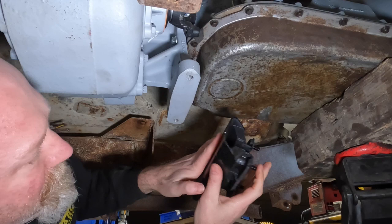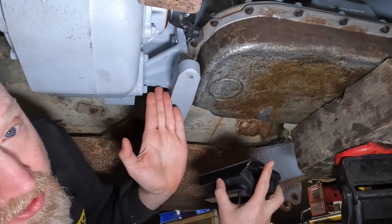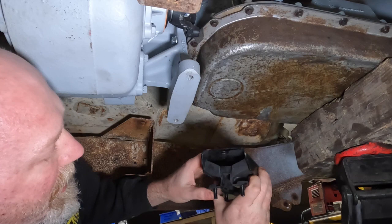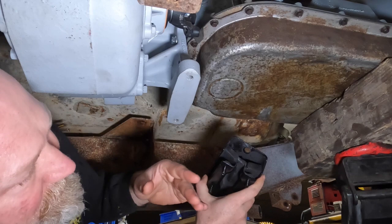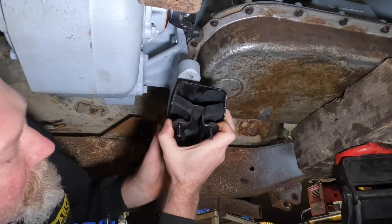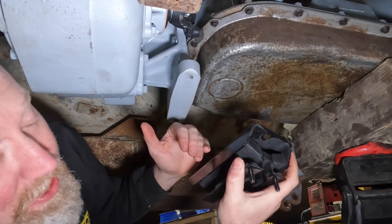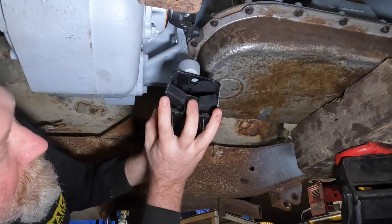Now, with the Cherokee mounts, even though this here is centered on the Jeep, this pattern is not. So in looking at how we wanted to lay this out, we're going to put this pattern offset to the passenger side for a couple of reasons. One, we've got a lot more weight over here on the passenger side, and two, when the engine is under power and you're on the throttle, the top of the engine is going to want to rotate to the passenger side. So I'd much rather have this mount over here where it's seeing more compression than tension trying to pull it apart. So let us do a little bit of work with a small die bit, and we will come back and mount our transmission mount.